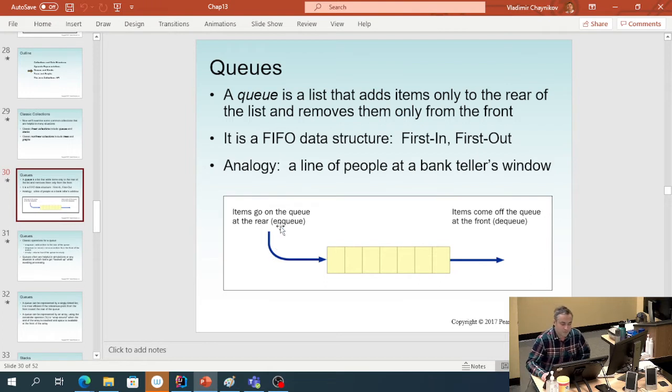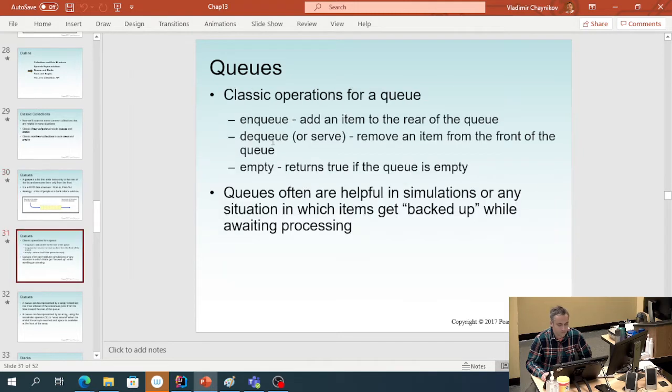Queue. First in, first out. So it's a sequence or a collection where you are allowed to add to the rear, that is enqueue, and you are allowed to remove from the front, that is dequeue. And together with that, you are allowed to check if it is empty.